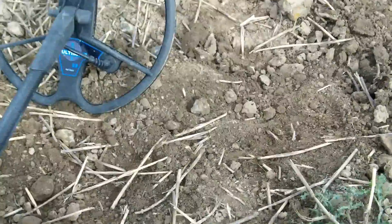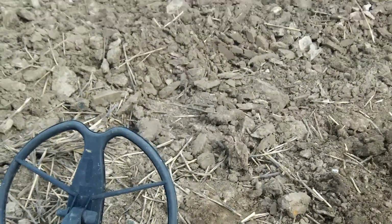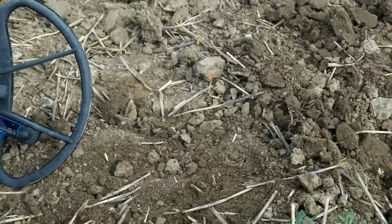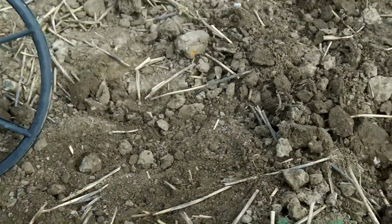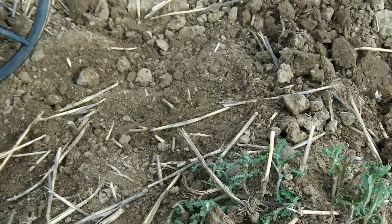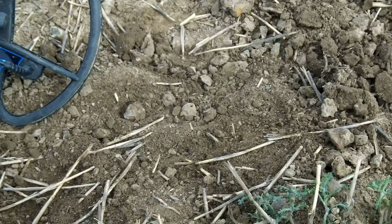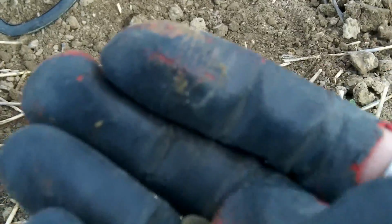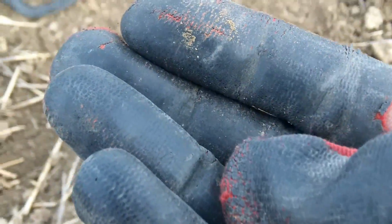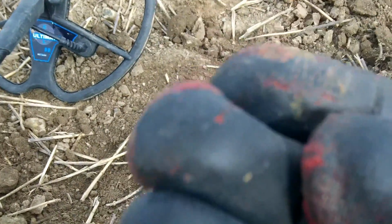So I'm going to go. Right, change ahead. The coil tech, it just wasn't handling the ridges and stuff. There was too much of an air gap, I think, and it just wasn't happy. Which, like over here, I've just dug this hole and I walked over this slowly. I did 2 passes with the 15-inch coil and completely missed that, which was almost on the surface. So yeah, I think the 13 inch is where to go here. It sort of gets in between the grooves a bit better.